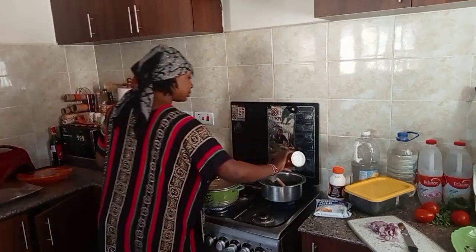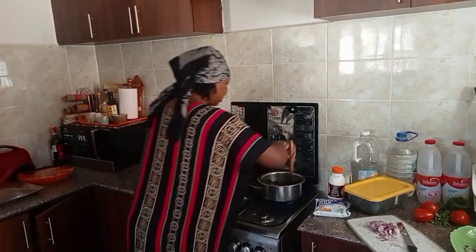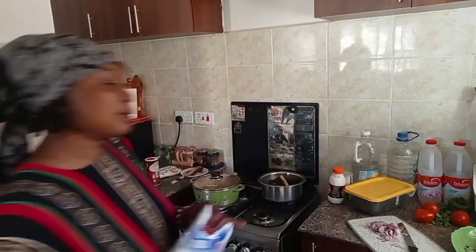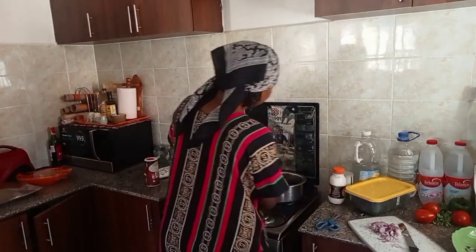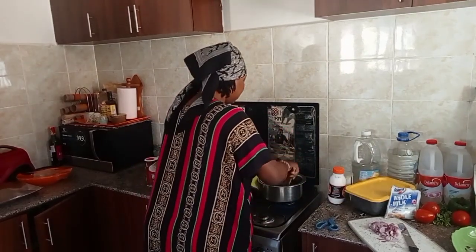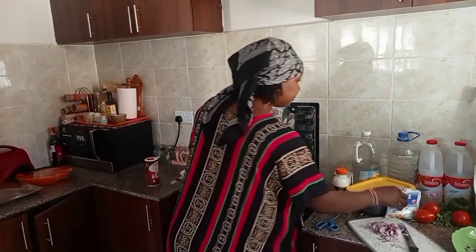Add salt. For the veggies, I strictly use only onion. I don't put tomatoes on the local veggies. Then milk. Because I'll be using diet, I'll just add a little milk. Not a full packet. So I'll allow it to cook. Then this is what I'll add lastly.